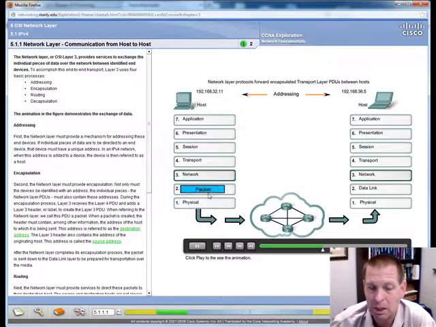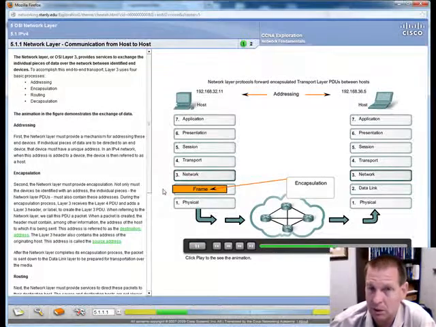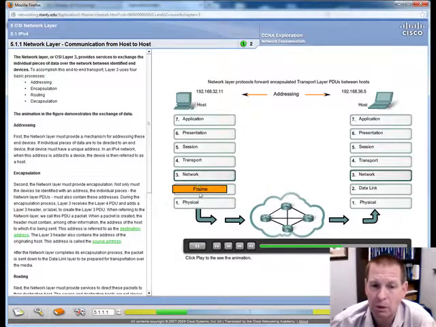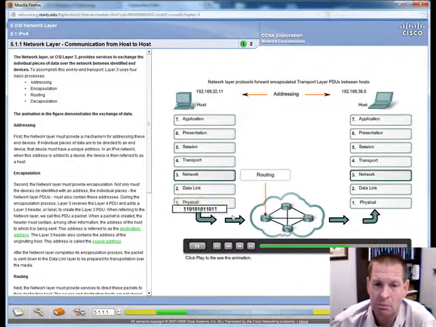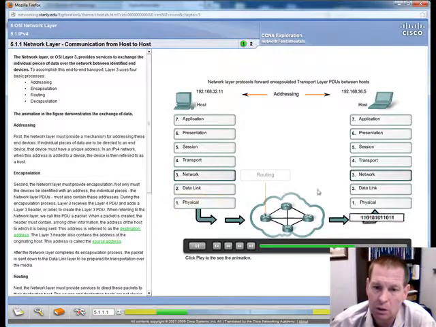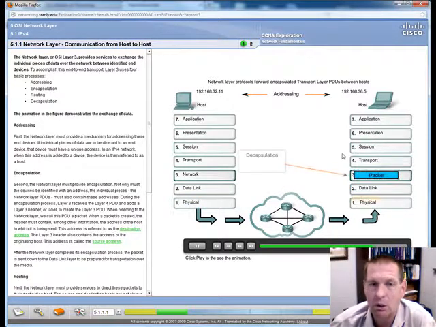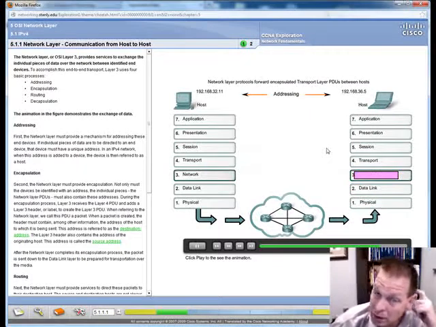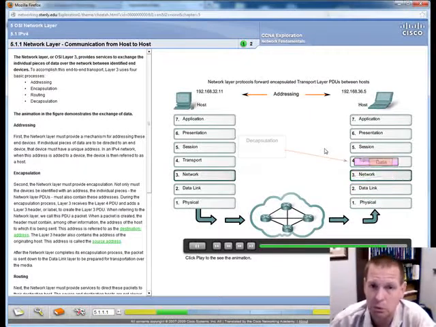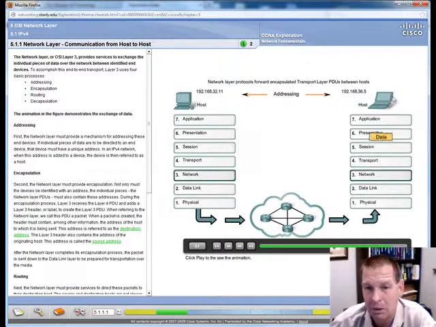This packet becomes data for layer 2, and we'll put our frame header on it with source and destination MAC addresses and a CRC. Then we'll push it out on layer 1 and make it bits, ones and zeros, go across, and it will be de-encapsulated on the way back up at the receiving host. So this is a good reminder to your students of what's happening during the communication process between a sending host and a receiving host.